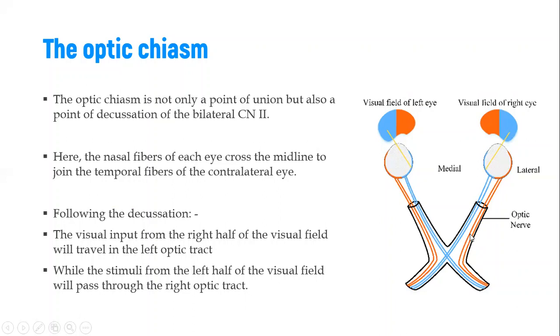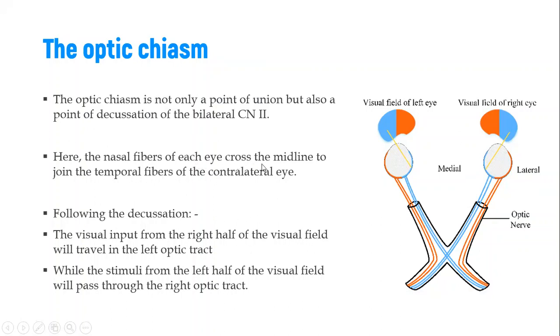Okay. And then the nasal retina impulses that are carried by the optic nerve from the right side end up in the left side. So as you can see, the nasal ones are able to cross to the other side. However, the impulses from the temporal side don't cross. These ones don't cross, so they remain on the side that they were supposed to be.